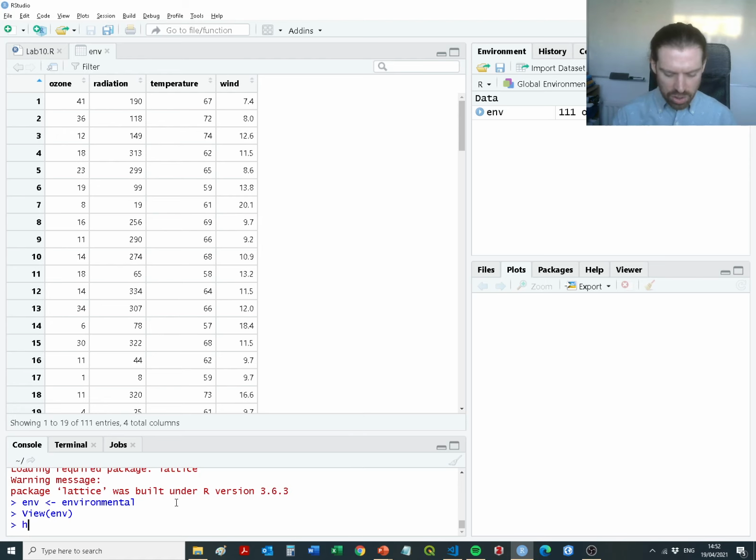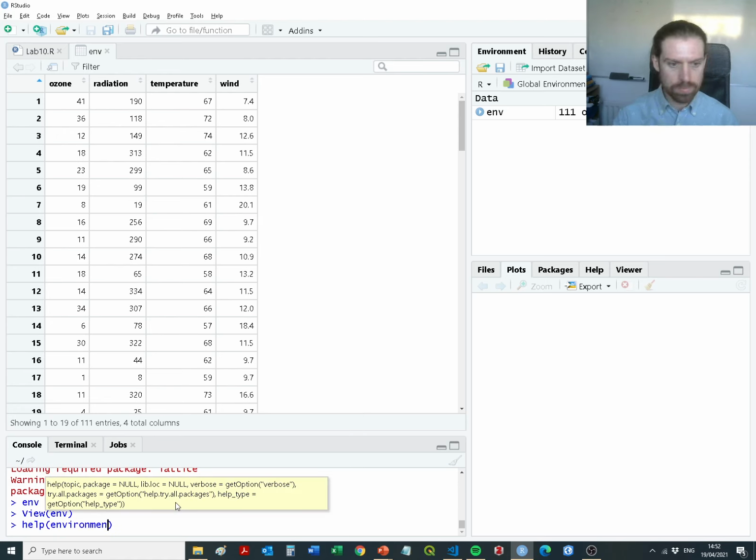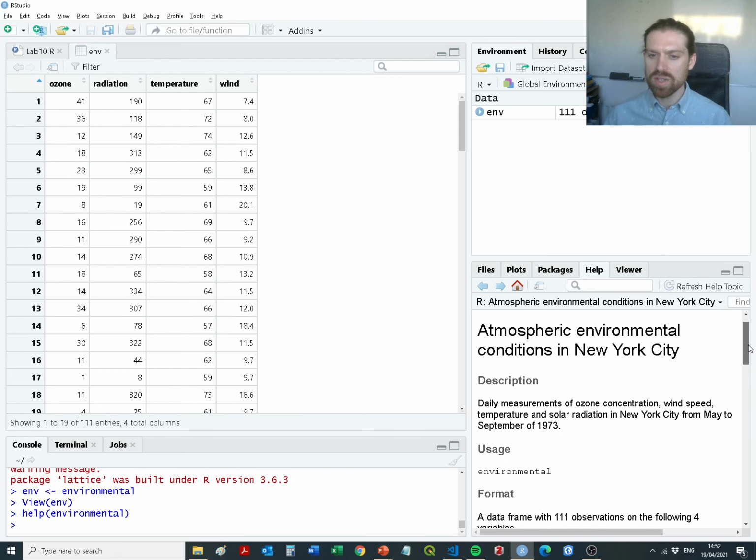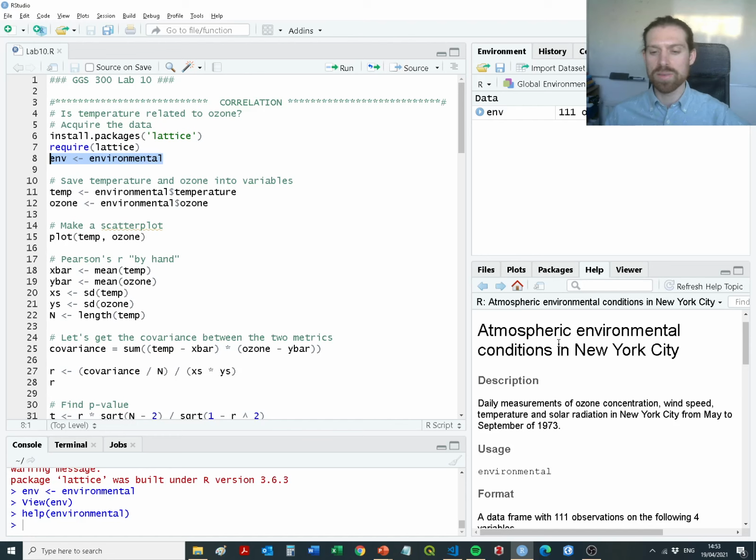Okay, so why don't we take a look at what this data is. If you do that, you can go look at the documentation for this data, and we have the daily measurements of ozone concentration, wind speed, temperature, and solar radiation in New York City from May to September 1973. So obviously it's quite old. Usually these are kind of seminal data sets that people have collected, which have widespread acknowledgement of them being somewhat useful, but also kind of small in size. So they can be passed around. They're used as demonstrators for the code functionality that comes with certain packages.